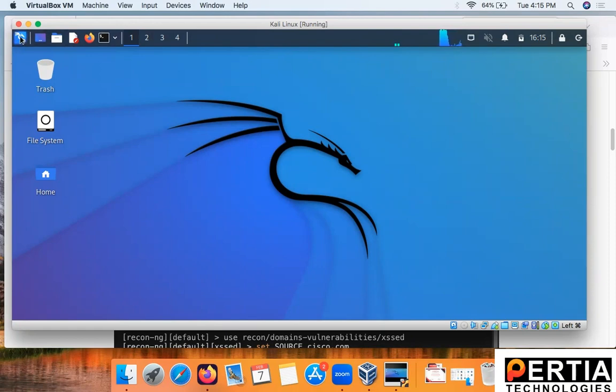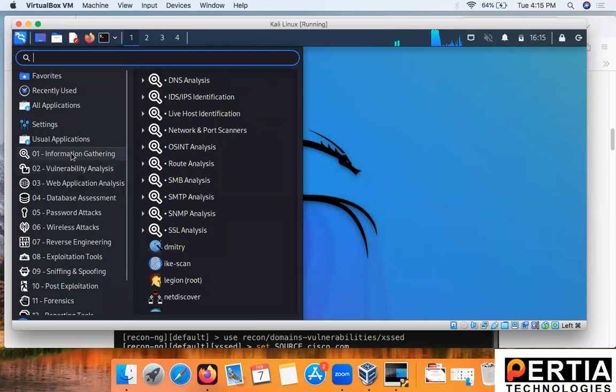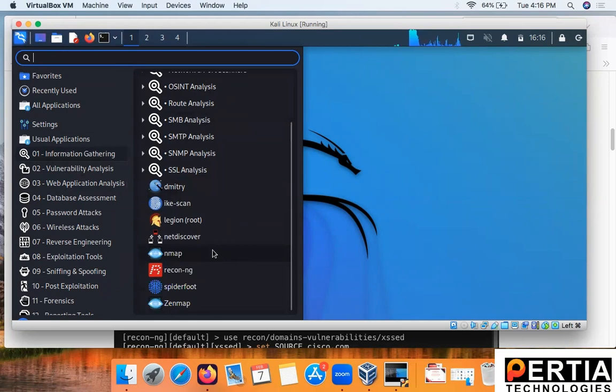So, if you go to Kali Linux, here you will see the list of applications. As you can understand from here, there are categorizations based on the phases. For information gathering, these are the different sets of tools that can be used. But for training purposes, we don't need to look into all of this.